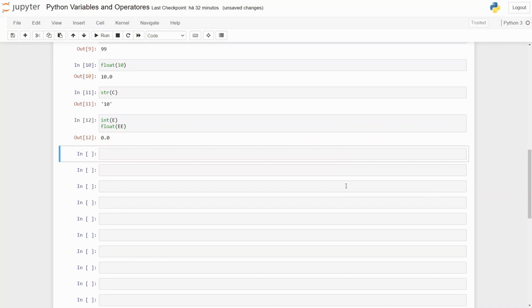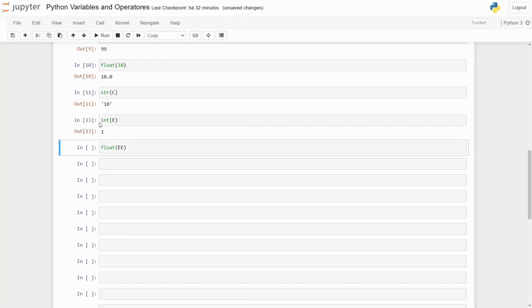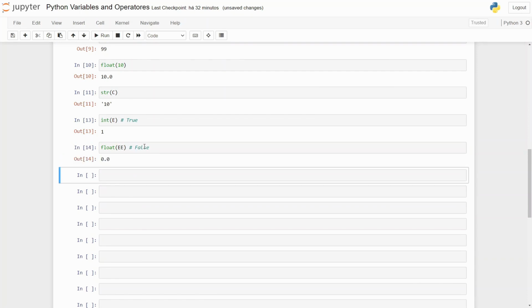Basically, we'll get, oh, sorry. Yeah, if you type two variables inside the same cell, it will only print the last one. So let's move this one to here. Let's delete here. So we have integer of true. Remember this was true. It's 1. And the false, as you already checked, it's 0. So it's like I said, it is binary, so true is the same thing as 1 and false is 0.